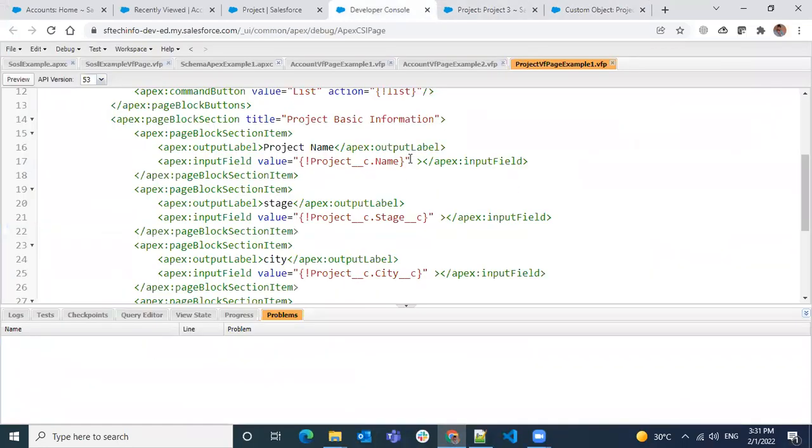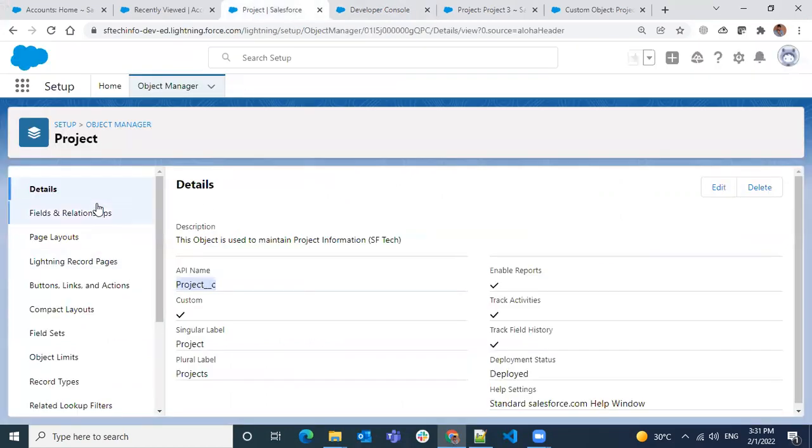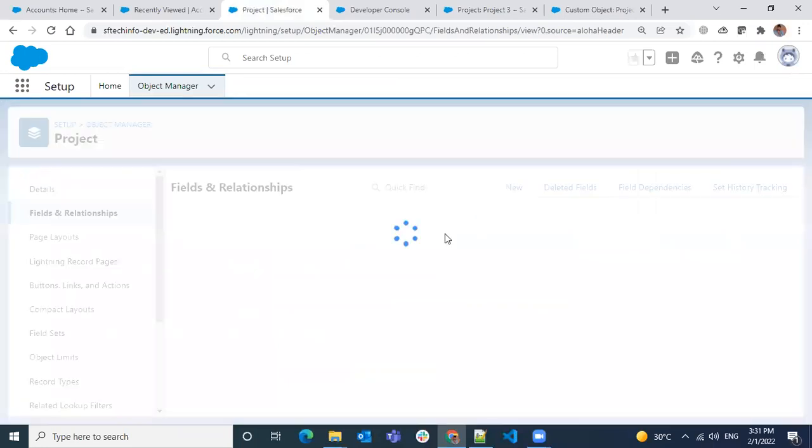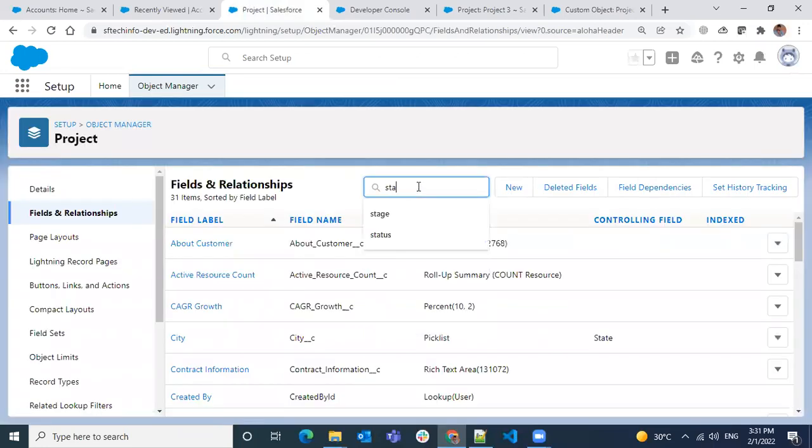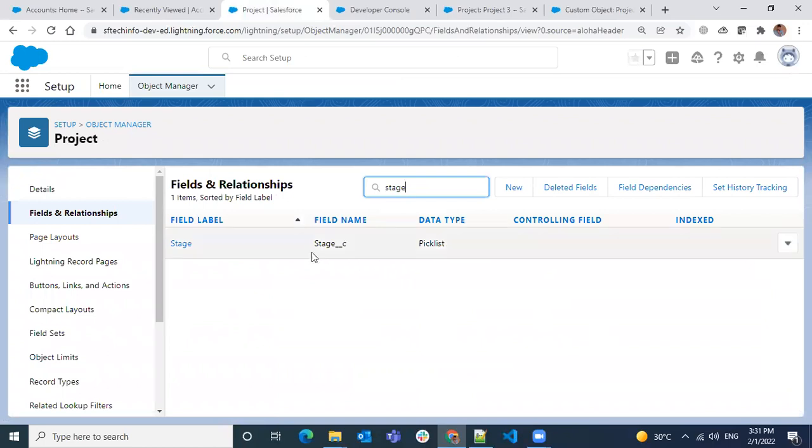So here, let's say the stage. Now I have this as a stage. Maybe sometime in the future, I would like to rename this as a project stage. So in my Visualforce page, I would like to use whatever label I'm using for this field.